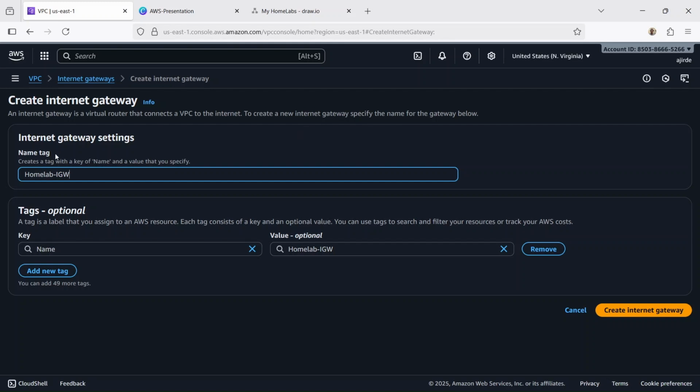The name tag will be our HomeLab internet gateway.